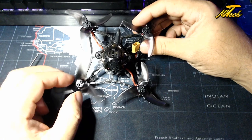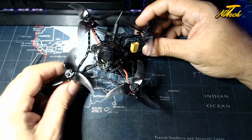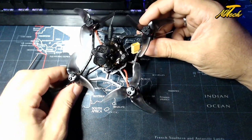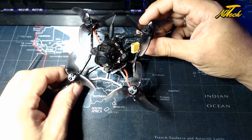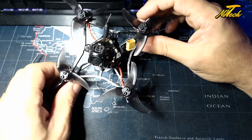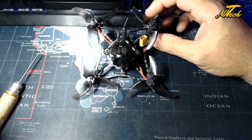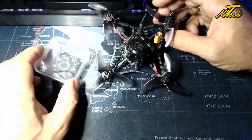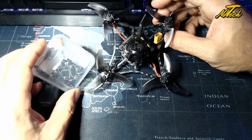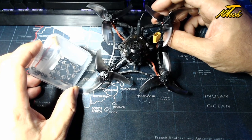As I mentioned on my live stream the other day — if you didn't catch that, I'll run over some of the things I mentioned there. This one, when it turned up, was DOA — dead on arrival. My particular problem was I had a bad gyro that was just picking up two axes. I didn't have any roll axis movement at all, which I spotted the second I plugged it in.